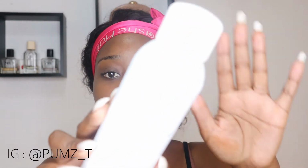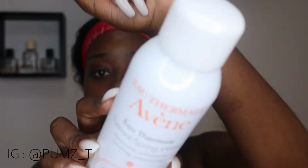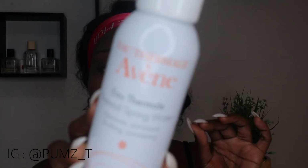Another thing that you could do is to use spraying moisturizers. So something that I like to use, and I don't consider it a moisturizer, but I definitely use it before I put on my makeup because it really makes my skin feel good. And for me, as long as I'm feeling good, everything's gonna fall into place. And that is the, you can't even see it that clearly, honey. Hey, there we go. It is the Avene Thermal Water.